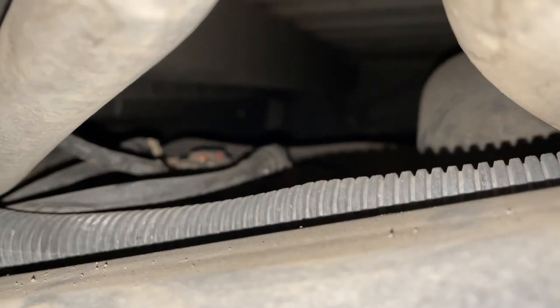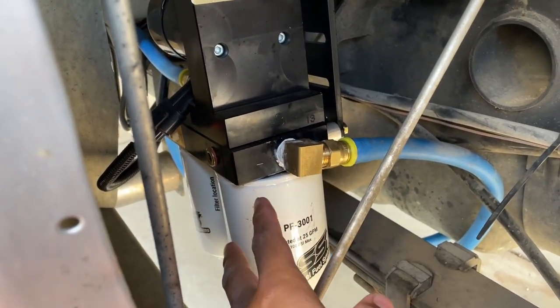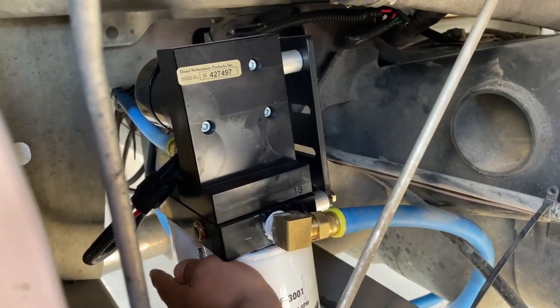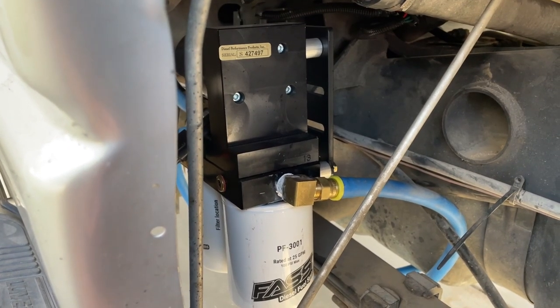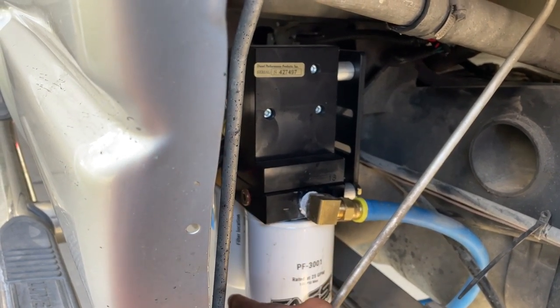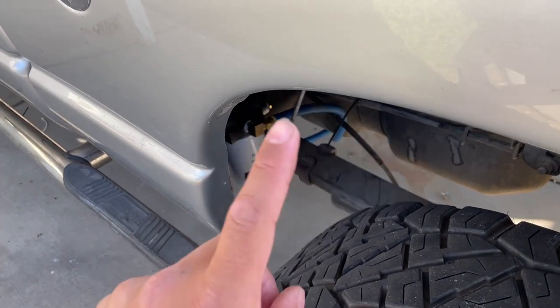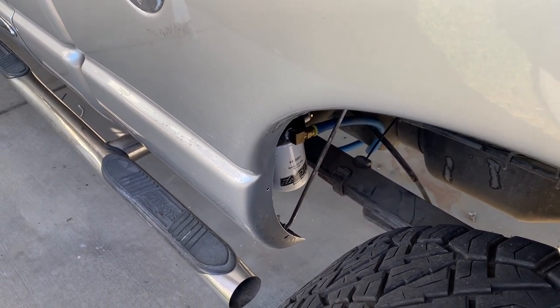All that's left is to connect these connectors and remove the connector on the sending unit. It's the next day — we got everything all wired up and put together, and we went ahead and primed the whole fuel system. To prime it: tighten this filter here, loosen the filter on the other side just enough for fuel to come out, and turn the key to run but don't start it. You may have to cycle the key a couple times because the fuel pump will come on and turn off on its own. Eventually all the fuel will start coming out of the filter into a drain pan below — once that happens, tighten up your filter and it's primed. We also checked all the fittings for leaks — all looking pretty good. We did spring one leak at the CP3, but tightening it fixed it.